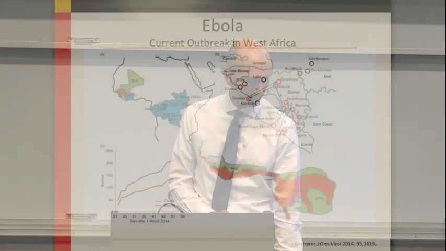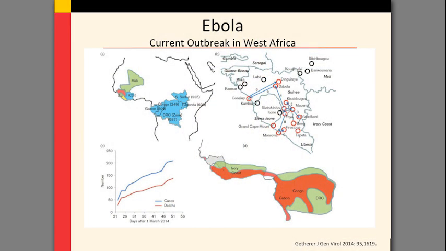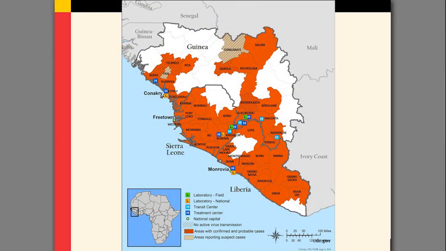There was one in Nigeria that actually tested positive from the outbreak. And the bottom left shows the number of cases and the case fatalities as well. So the red is the number of deaths, and the blue is the number of cases. And this is, again, the number of cases that we know about that are recorded. Many others are occurring that we probably don't know about. Here is a close-up view of the areas that are affected, so Sierra Leone in the middle, and then Liberia again on the coast here, and then Guinea, the sliver of a country above.